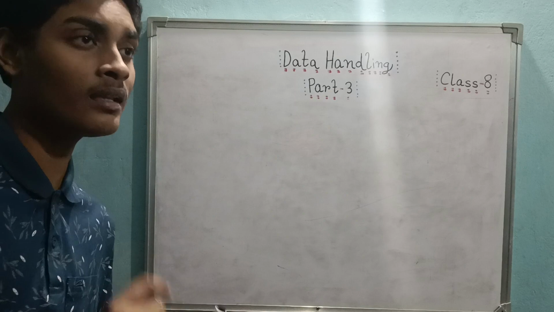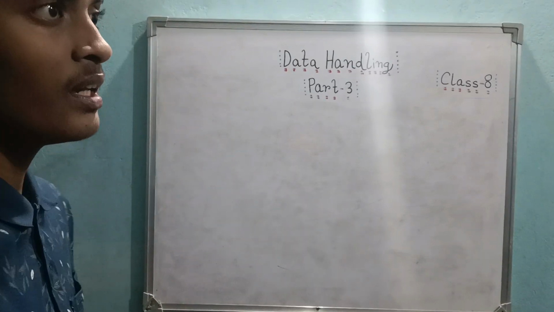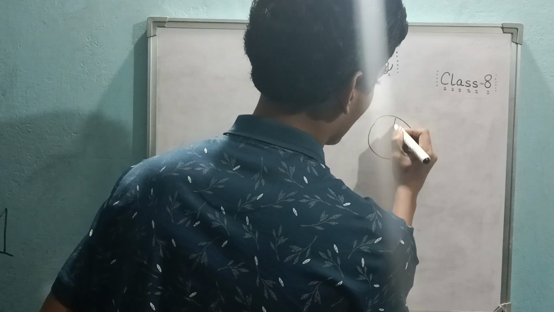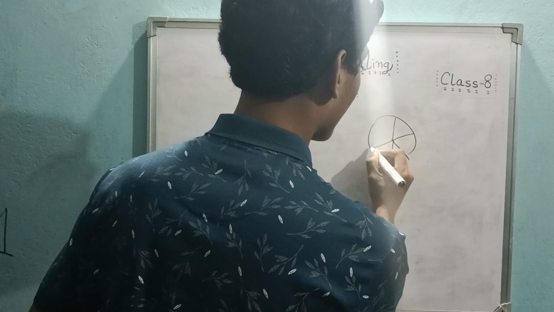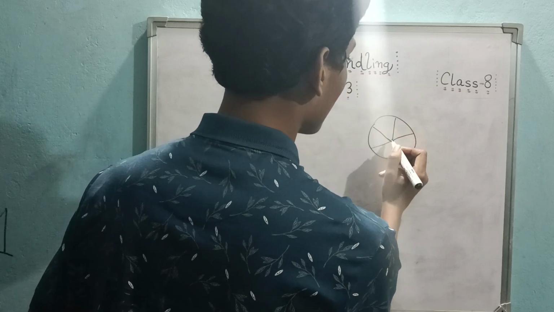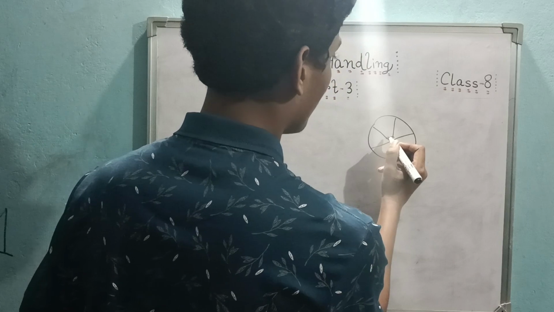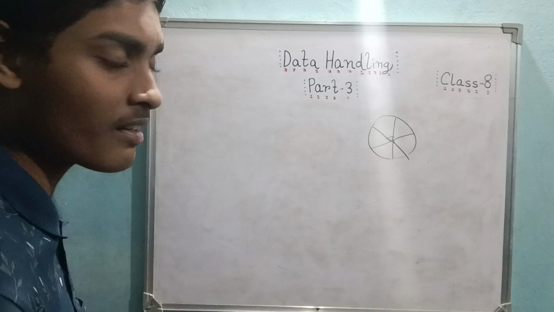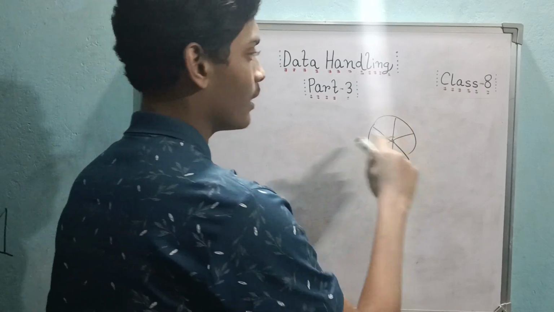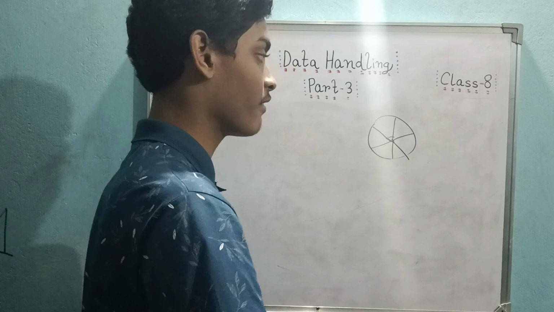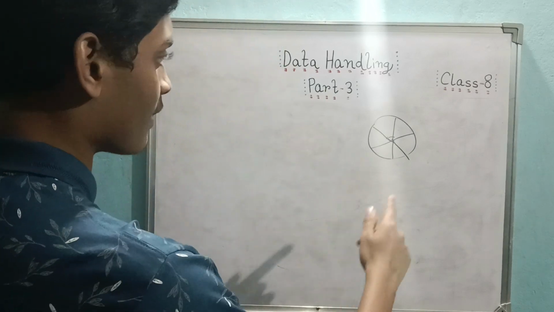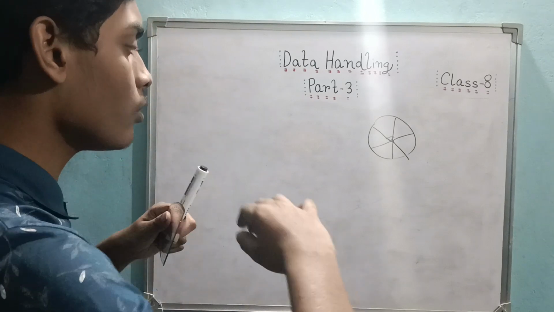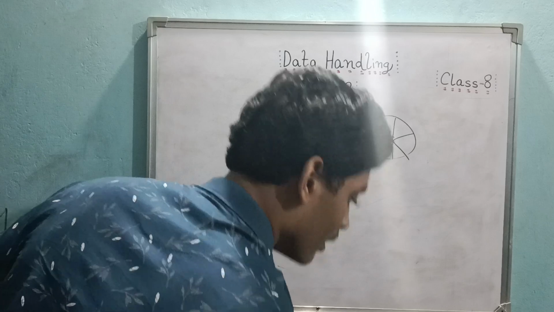So you have to see at the last the angle that is remaining. Suppose here a circle is there, and you have drawn all central angles like this. Now suppose this angle is only remaining. Then see the last data value's frequency central angle, and match it with this angle. If it's the same, your pie chart is absolutely correct. Remember that. Okay. Let's see the last one.